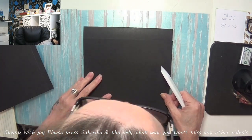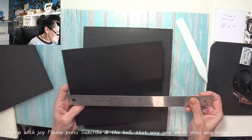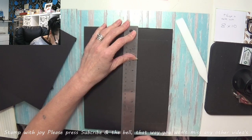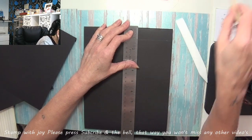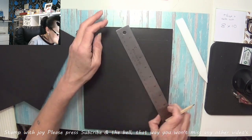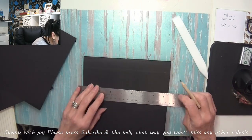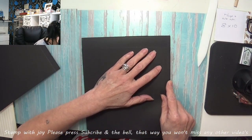Oh, well, there's something amiss there. That's bang on 8. I moved on my ruler, so the inch there, that's bang on the inch. This one is not. The inch is just up a touch, so I was out by a little fraction. Looks even now, so it's only for my peace of mind. That's better.